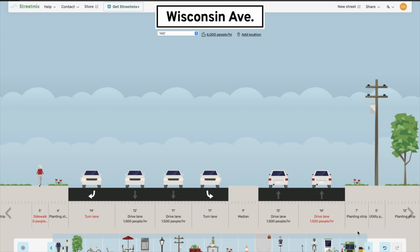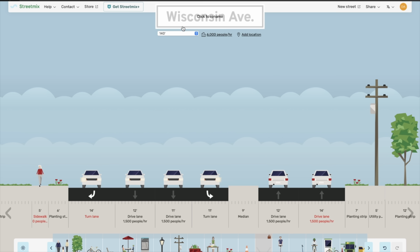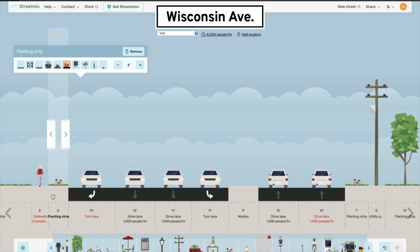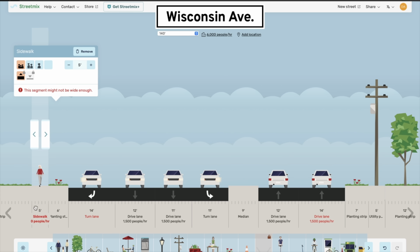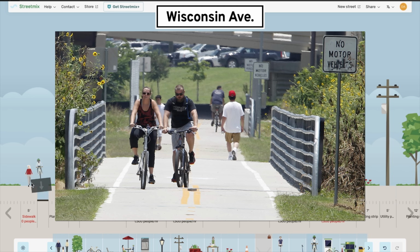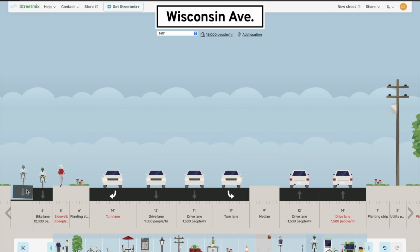It helps you create something called a street section, a diagram that shows how the right-of-way is designed by slicing through the street. You just set the size of the right-of-way, in this case 140 feet, and then get to work. I like to approximate the existing conditions and then start fiddling with a redesign. There aren't any existing bike lanes and only one sidewalk, so we'll have to add them somewhere. This can be an opportunity to add a shared use path. These are basically really wide sidewalks that can accommodate both pedestrians and cyclists. They're great where pedestrian volumes aren't super high, so the chances of conflicts are pretty low.